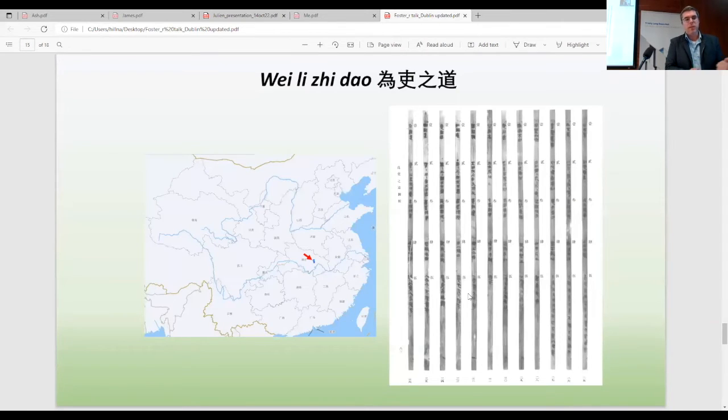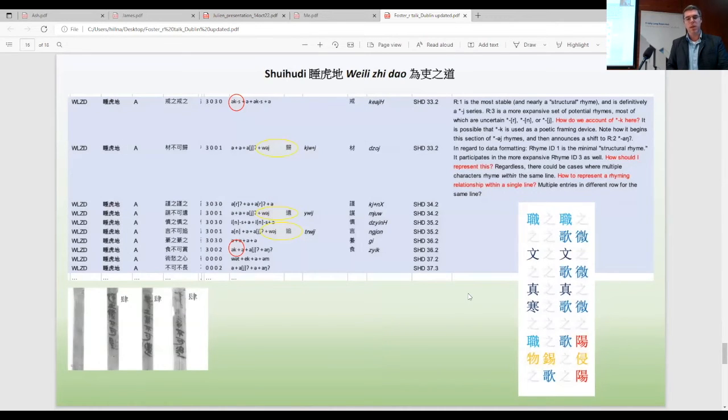This is the last group of primers. They're called the Wei Li Jerdao type of text. It's the way of being an official. These date mainly to the third century BCE. So this is getting towards the end of the Qin. So not, this is before the Han phonology type of thing. And they've been found in central China, Hubei. These are our earliest finds. There are four witnesses that are extant. One from Shuihudi. There's another one in the Yuelu Academy collection. We have another that was archeologically excavated at Wangjiutai, but has since deteriorated. There's been a lot of mold and it's not going to get published. Another one whose data we're waiting for that's in the Peking University collection.